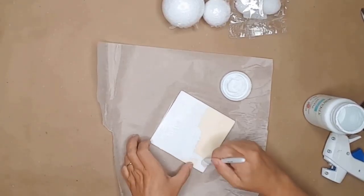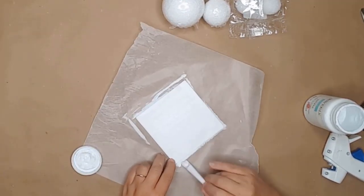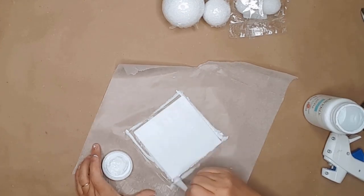I used a piece of wood I got from Dollar Tree and painted it with white chalk paint. This will be the base for our little snow family.